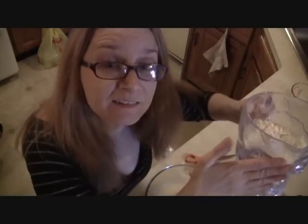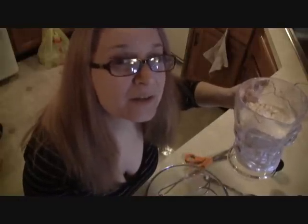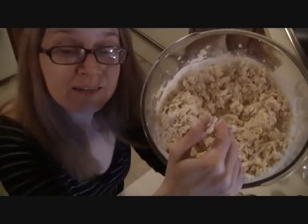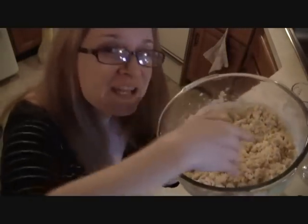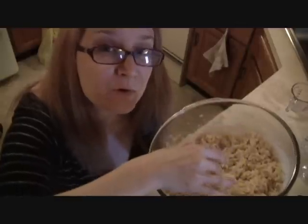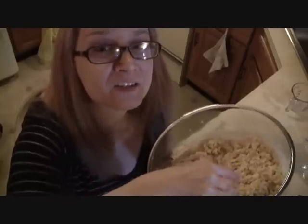I'm gonna add this to the wet, mix it with this just for a little bit, and then I'm gonna put my hand in there and finish mixing it. Oh yeah, baby. Oh yeah. See how it all came together pretty nicely? Now I'm gonna put my hand in and just keep kneading it, and it's gonna get into a really nice, smooth dough. It's gonna feel like a baby, except for it's not gonna shit and cry.